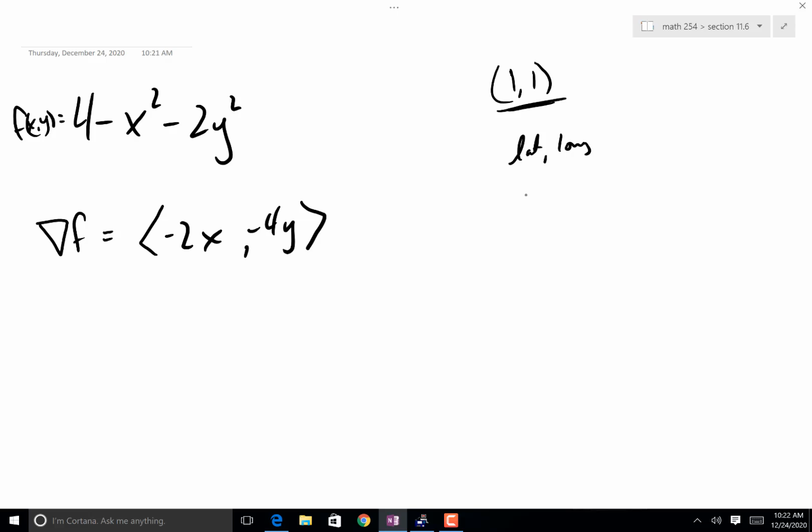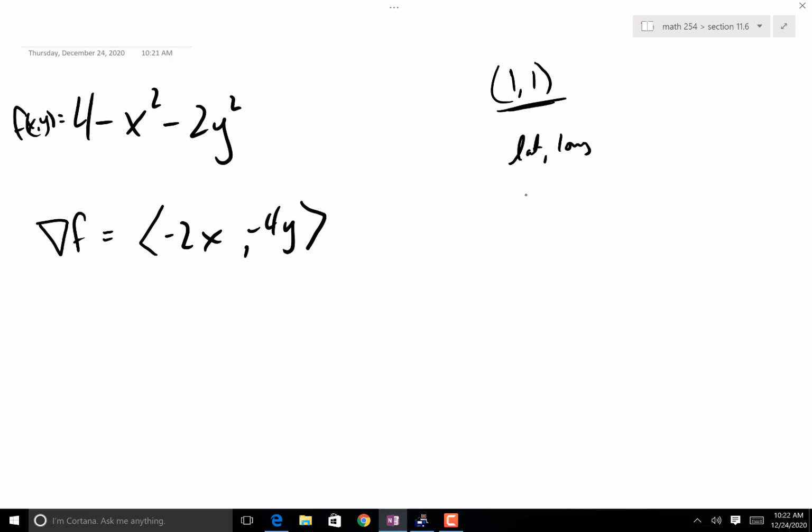That's what it'll say. Does your GPS tell you what your elevation is now? Some of them do, some of them don't. Most of them do now. My old one didn't, but yeah. And so you'd be going along going, oh, yeah, it doesn't tell me. It just tells me where I'm at latitude, longitude-wise. That's the idea of when I tell you I'm at 1, 1. I'm telling you that's my latitude, longitude situation, okay?